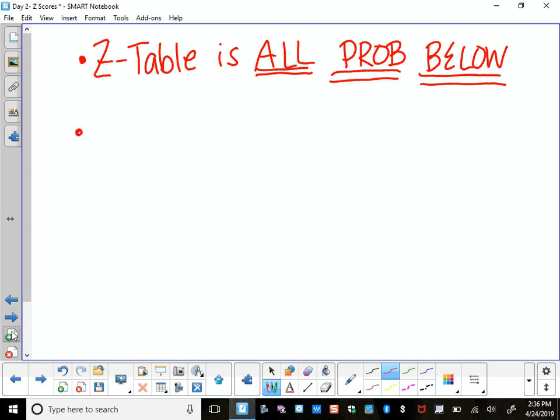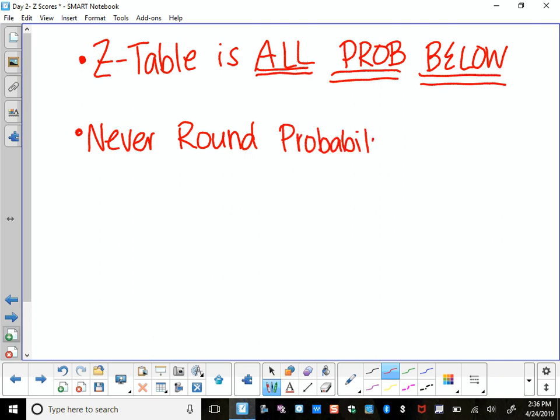Your second note to yourself is to never round your probabilities. You can just write prob, it doesn't matter. I like to abbreviate it. So you should always have 4 digits. Everything in your table is 4 digits, keep it that way. I don't want you to round any of it. The only thing you'll be rounding is if you get a Z-score. If you get a Z-score, you can round that to 2 places. You never round the 4-digit numbers. Okay? Isaac, I need you to write that on your blue sheet. Just transfer it later.